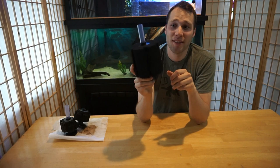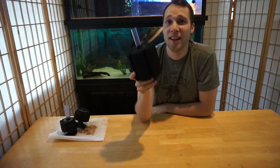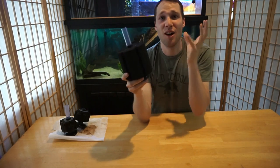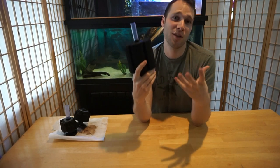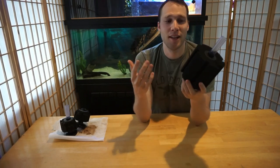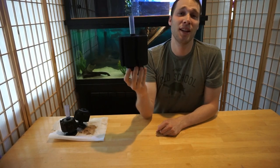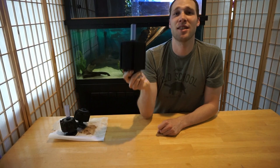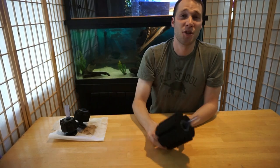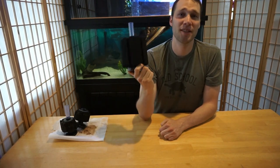The problem we talked about before is with all of that tasty gunk getting stuck on this filter — the turtles think it's a tasty snack and they just chomp at it, take chunks out of it, make a mess in the tank, and violently try to rip off pieces of the sponge. So sponge filters really aren't good with turtles because they eat them. Simple as that. But I think sponge filters are awesome and really efficient ways to clean an aquarium. I have turtles and they poop a ton, so I want more filtration in that tank without having to upgrade to a bigger filter.